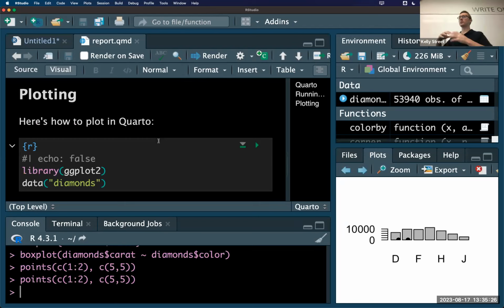This could even be for, say, a website. If you're trying to provide up to the minute analysis on a data set that is constantly growing, you could make a website using Quarto and just re-render the output anytime you add something to the data set.